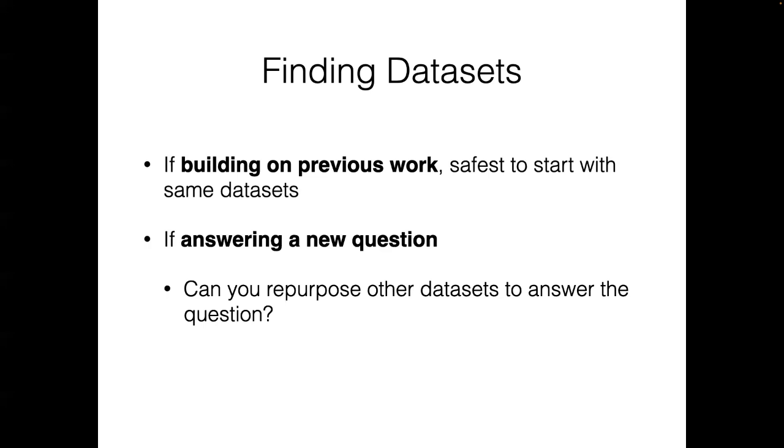A good example of this is a method that I'll actually go over later called direct preference optimization. It's an alternative to reinforcement learning. And if you look at the data sets that they evaluate on, they might actually use a sentiment analysis data set. The point is that they're not trying to solve sentiment analysis, but they're just using this well-established data set along with its metrics to demonstrate their new method.